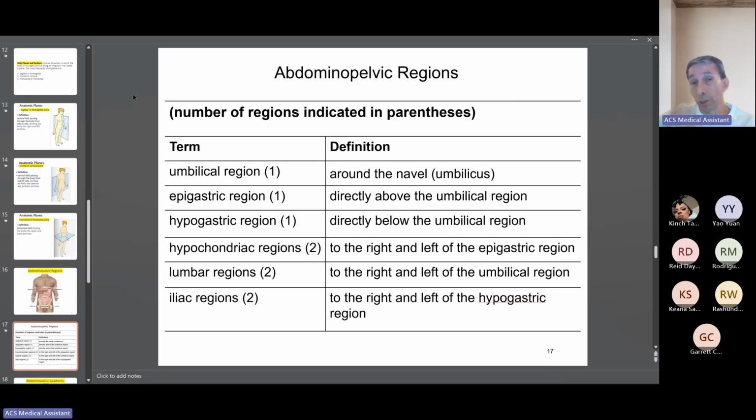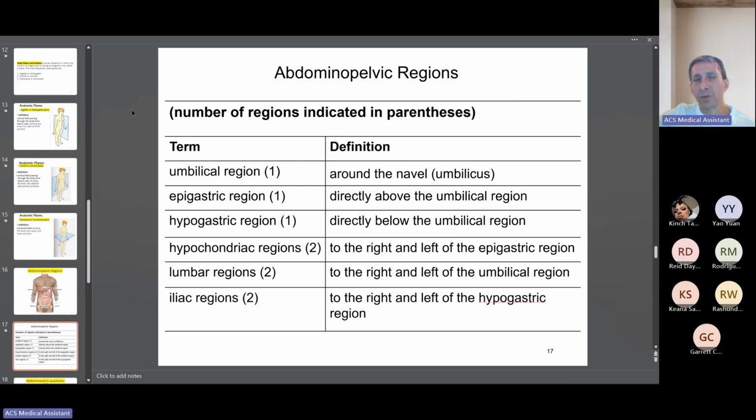But keep in mind that there are 9 regions, and the region by the umbilical is, remember, the umbilicus, or the navel, or just the belly, layman terms. So that's how you are going to understand. Above the navel, above the belly, what is that region? Oh, epigastric region. Below the belly, hypogastric. That's usually what they ask.